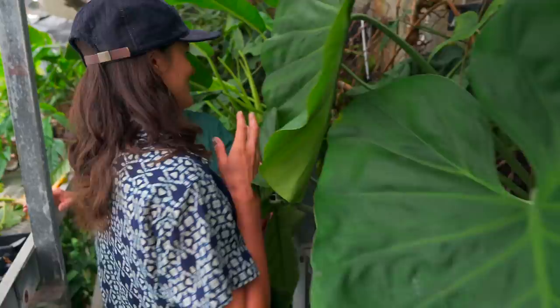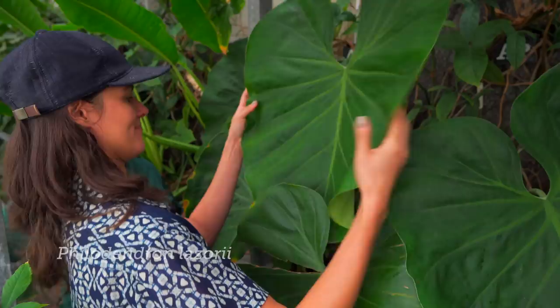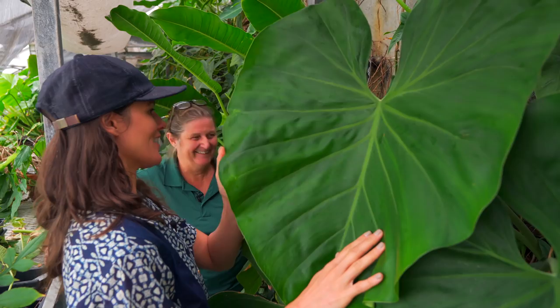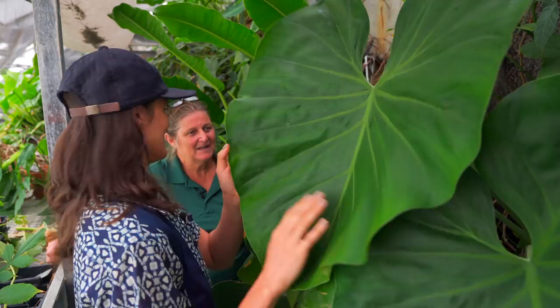This one is Philodendron lazari. It is endemic — I remember the story that it's endemic to just one place in the world, like one rock face. Oh my god, so it's literally the last one on one tiny rock face facing south on one tiny little island. I don't like knowing those things because then you feel the weight of it.